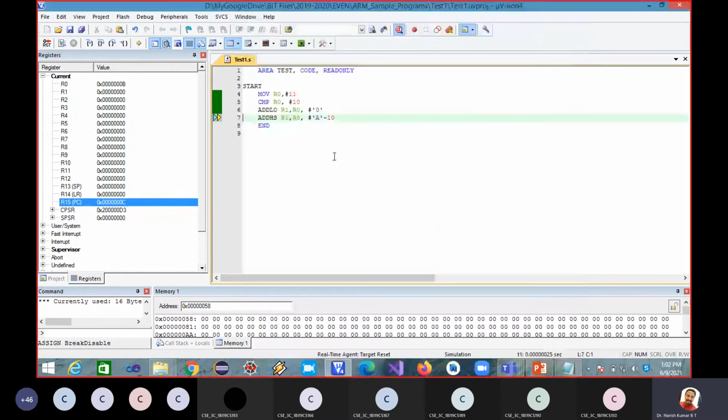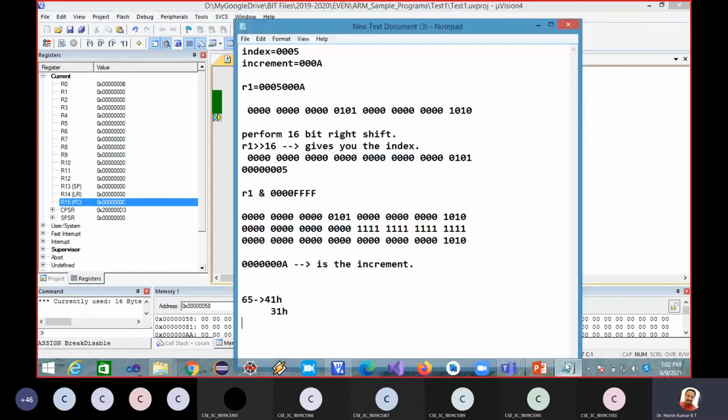Now the result of this is 31H, and to that you're adding the value which is there in R0. In R0, how much do you have? 11. So 31 plus 11 should give 42H, and this 42H is the hexadecimal equivalent for the ASCII value of uppercase B. For 42H, the decimal ASCII value is 66. So is that clear?